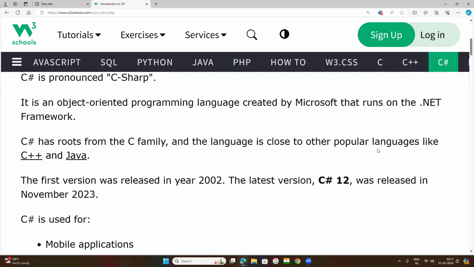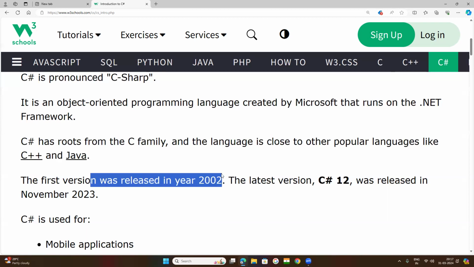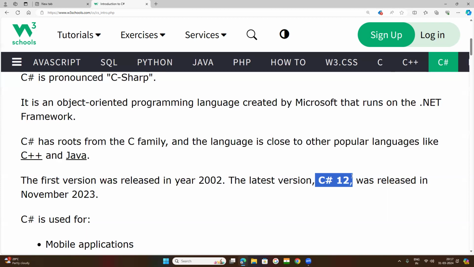Why is it close? Some syntax looks alike: every line is terminated with a semicolon, and the main method is there, like in Java. The first version was released in 2000, and the latest is C Sharp 12.